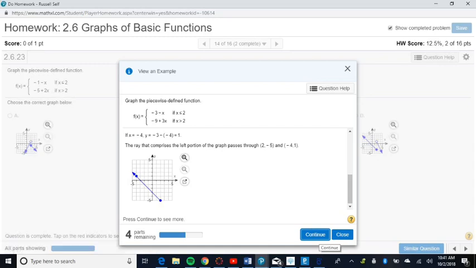Continuing, we need to plot that point on our graph, and that's what they've done. If you look here, the point -4, 1 was what we got, so that means we're going to go to the left 4 and then up 1, and you'll see that's the point they gave us, and that line has to go through that point, so that's why they drew this straight line from there to there. So that's the first piece of this piecewise function. Okay, so all you have to do is choose points that will fit within the constraints.